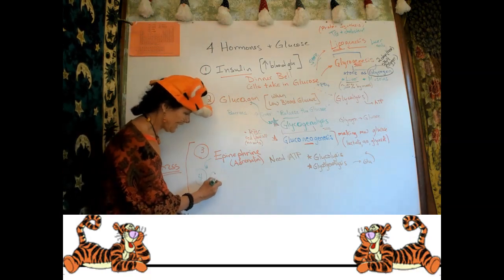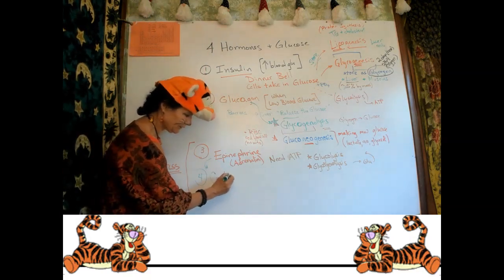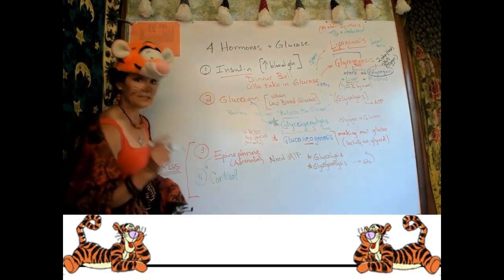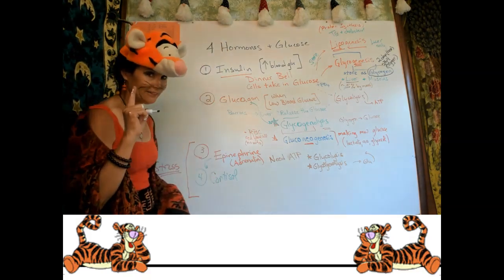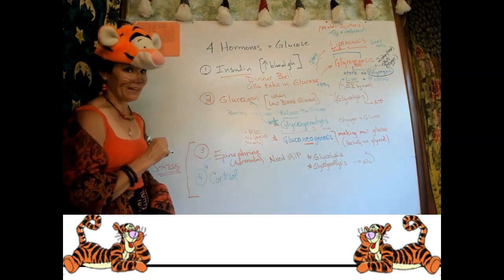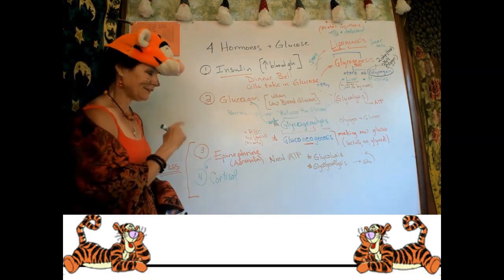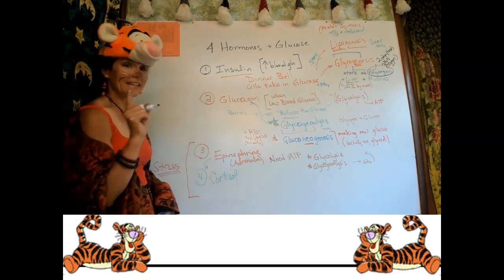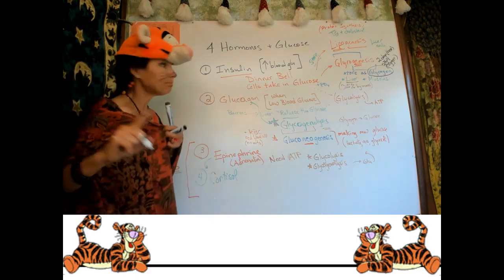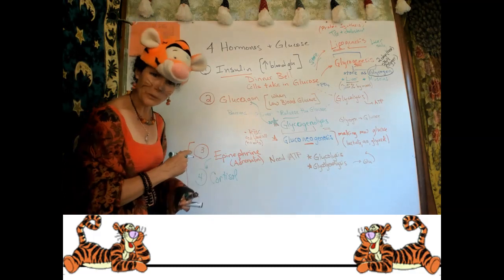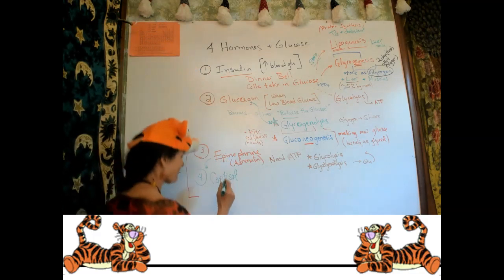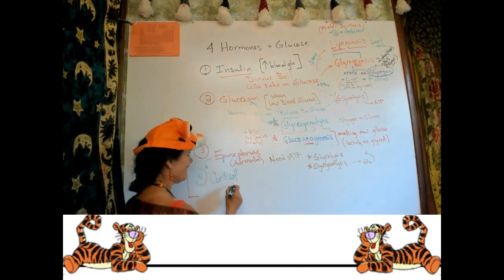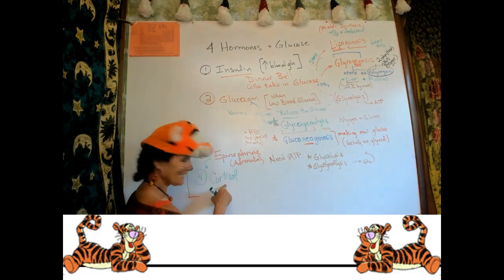Whenever epinephrine is released from your adrenals, it also releases cortisol. Whether it was a real Tigger bouncing or an imaginary one, you've released cortisol. It takes 2 hours for cortisol to do its work. Oh, perfect timing. 2 hours. We were made as these very precise. It's really fascinating. All right, so it takes 2 hours because this is a steroid.